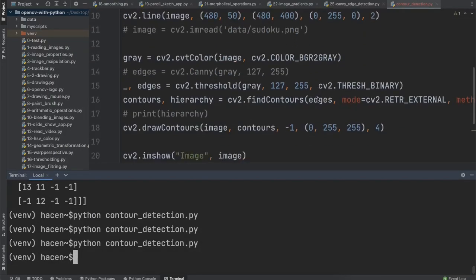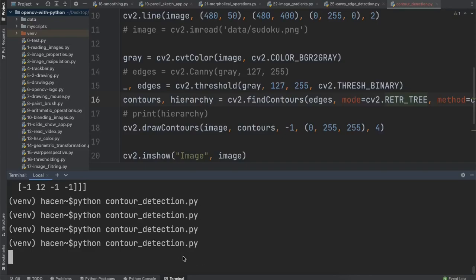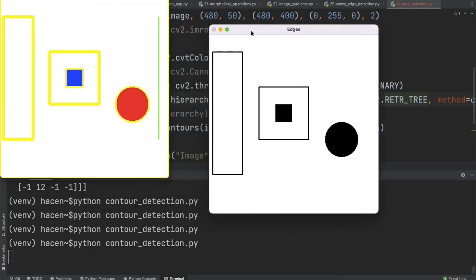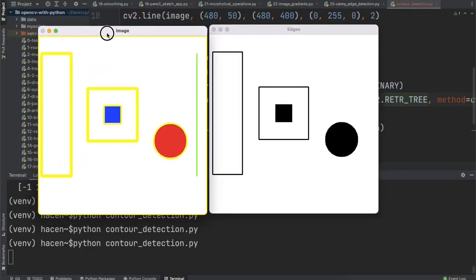If I come back here and say tree, for example, and show it, this is the tree, and as you can see, we have drawn the contours on these objects, but it gets rid of this line on these edges, and therefore there are no contours drawn here.